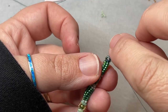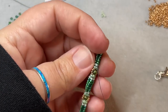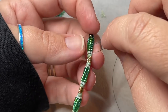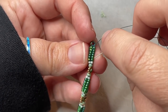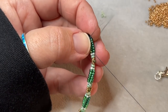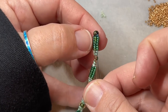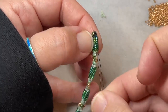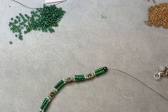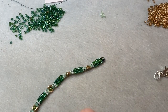And then I'm going to stitch down through the beads and start to get rid of this thread, just like we've been doing throughout the piece. Once I'm happy with the security of this, I can trim off this thread. I know that this thread isn't going anywhere, so I'm going to go ahead and trim that off.